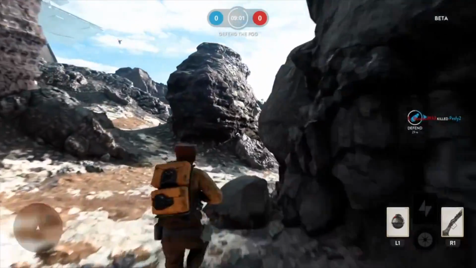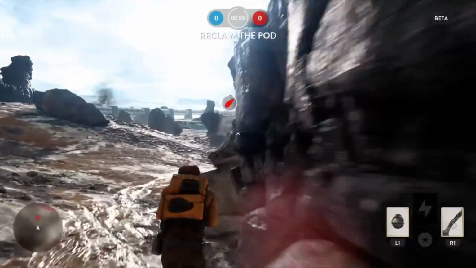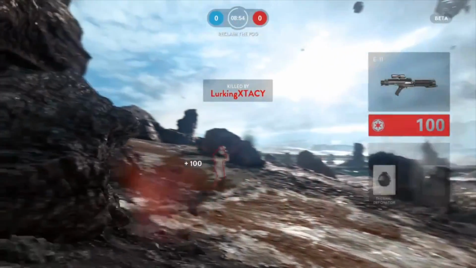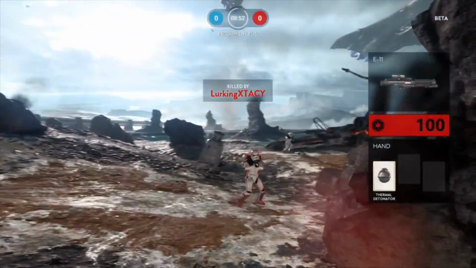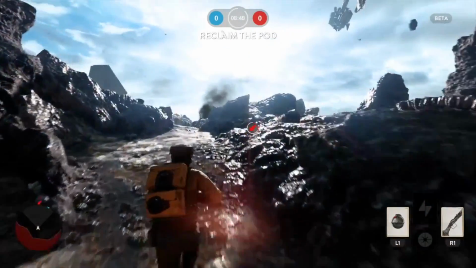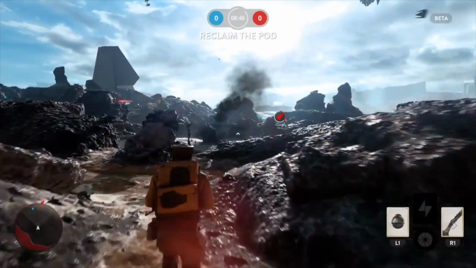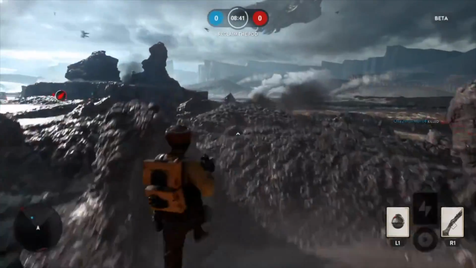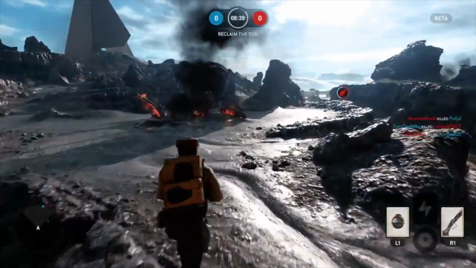DICE had said previously that they worked with Lucasfilm, taking different props from the movies and working with animators to really make this seem like it's a genuine Star Wars experience, make it feel like you're in the movies, and it definitely worked. The way the explosions kind of spark and have just little chunks fly off makes it look exactly like the practical effects that we saw in the original trilogy.